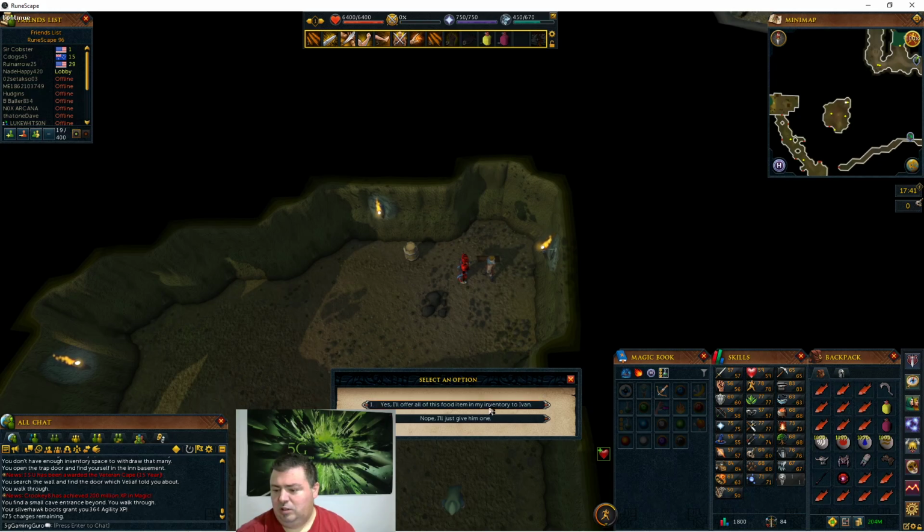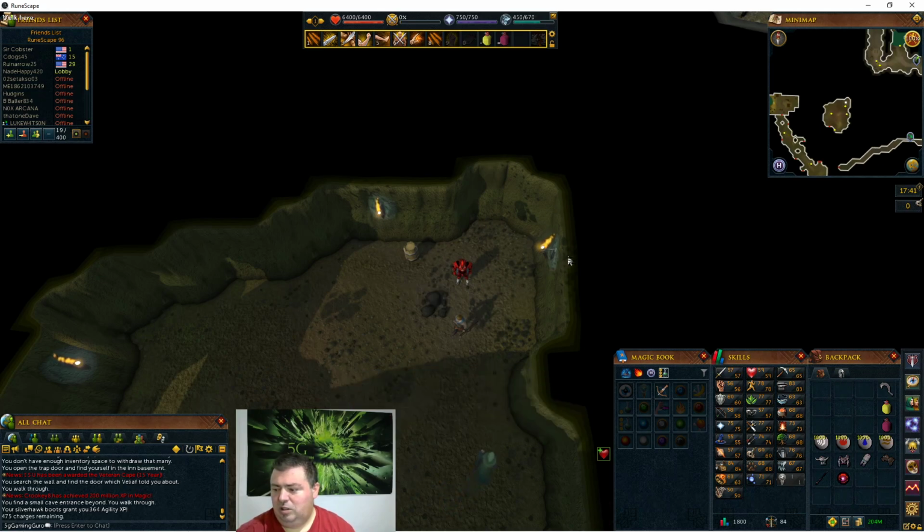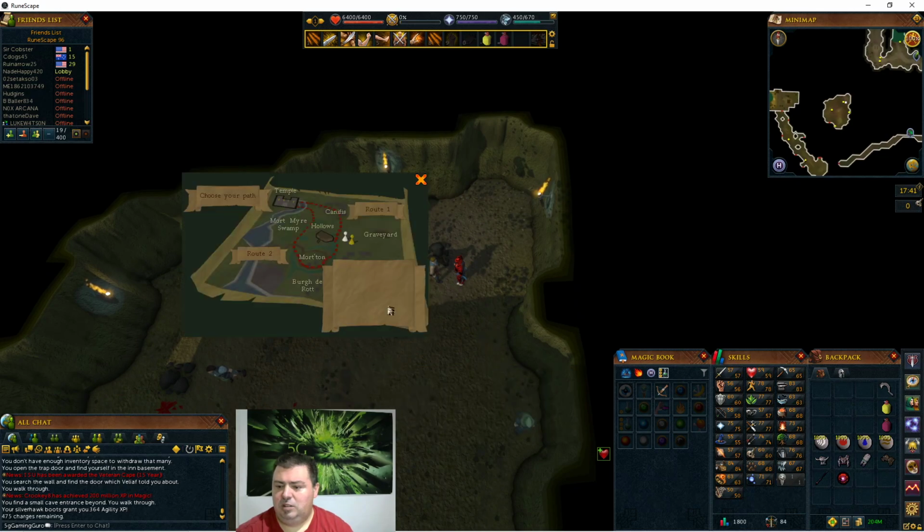Yes, I'll offer. Alright, so he's loaded up with armor and food. So now I can talk to him. So he said Route 1 is easier. Kill the vampires.